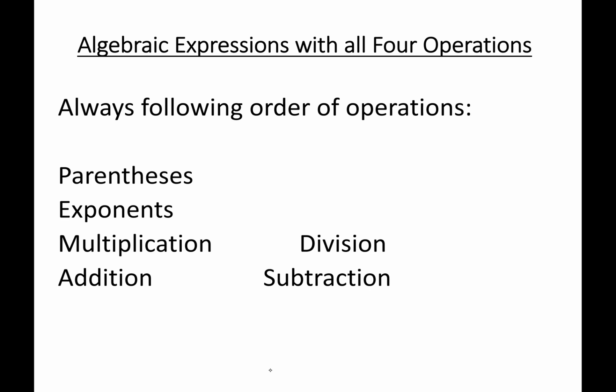Okay, so when we solve problems in math, we have to have an agreed upon order of operations, and this is it. So in any problem where we've got multiple operations, if there are parentheses, we're going to start with the parentheses. A lot of times there aren't. Next, we would do exponents. Then we would do multiplication and division. But why do you guys think they're on the same line here? Any guesses? Morgan?